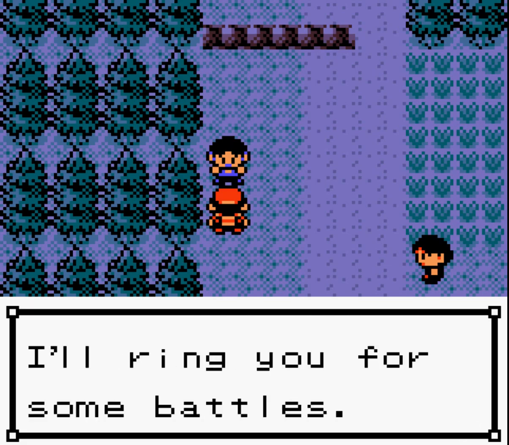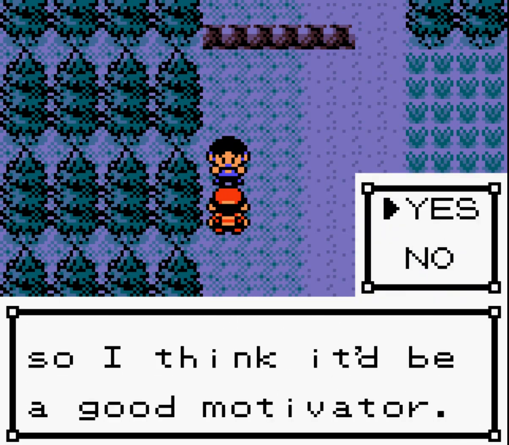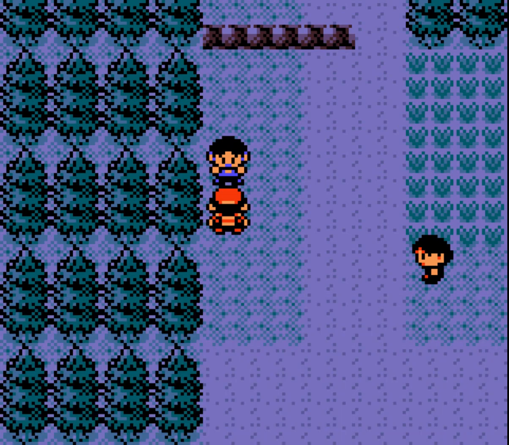Listen, can I get your phone number? I'll ring you for some battles. So he's an example of one of those trainers that will call you when they want a rematch. And next time I go fight him, right now he's got a level 4 Rattata. I might fight him again, and it might be level 16, or it might have evolved into Raticate. So yes, give me your phone number. I'll ring you whenever I get the urge to battle.